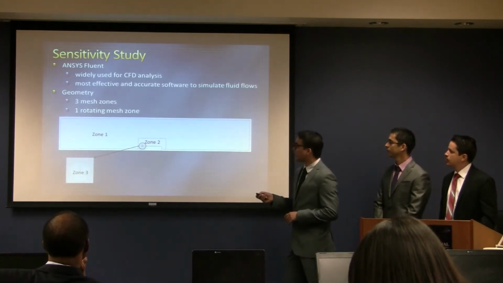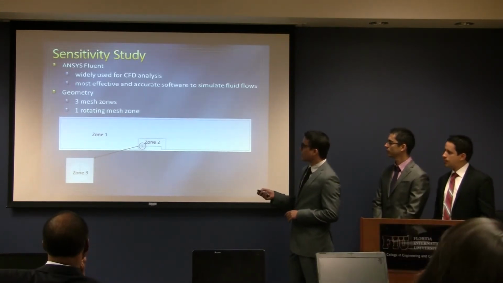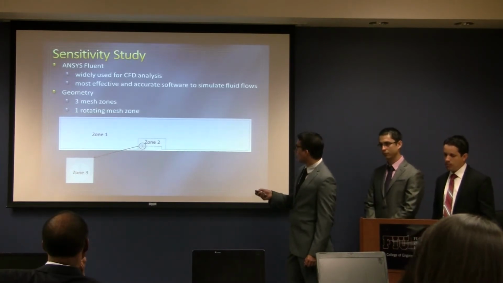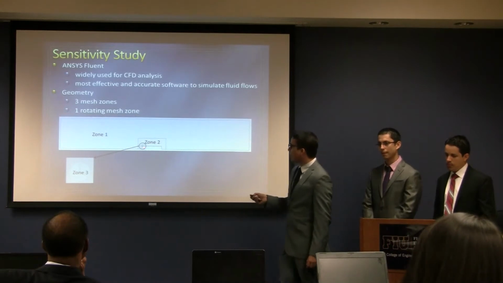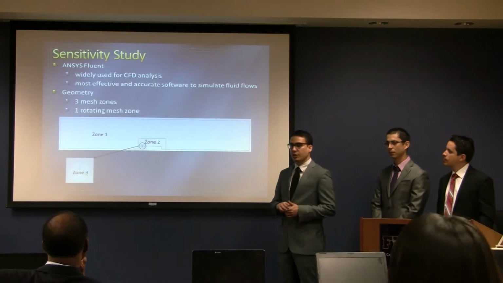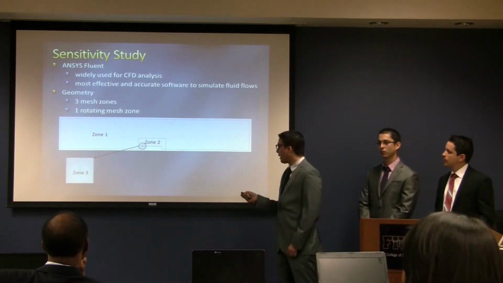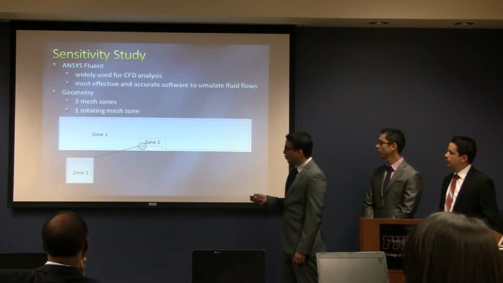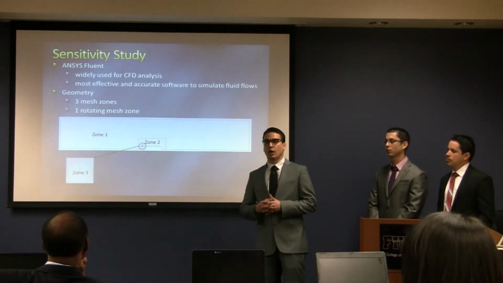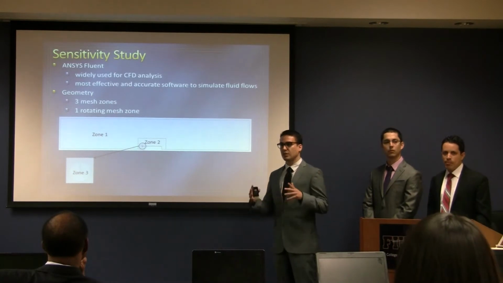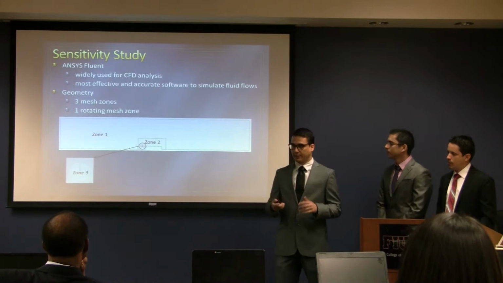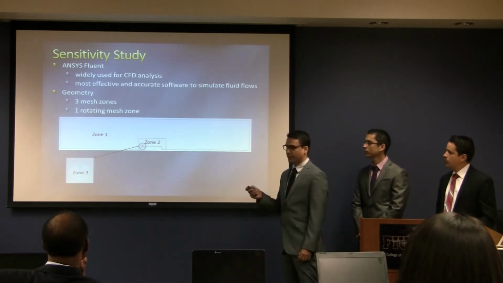The geometry is divided into 3 zones. The first zone is the outer flow, basically. We have the inlet on this side, the outlet at the right. Then we have a second zone, which is an area of interest, which is going to calculate the flow around the house. This will be the house. And then we have a third zone, which is basically a rotating mesh zone to try to simulate the rotating flow around the turbine and how this is going to affect the entire study.